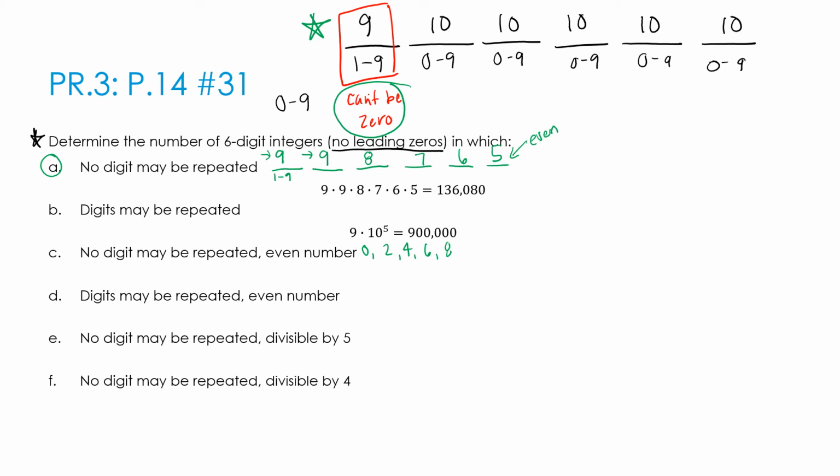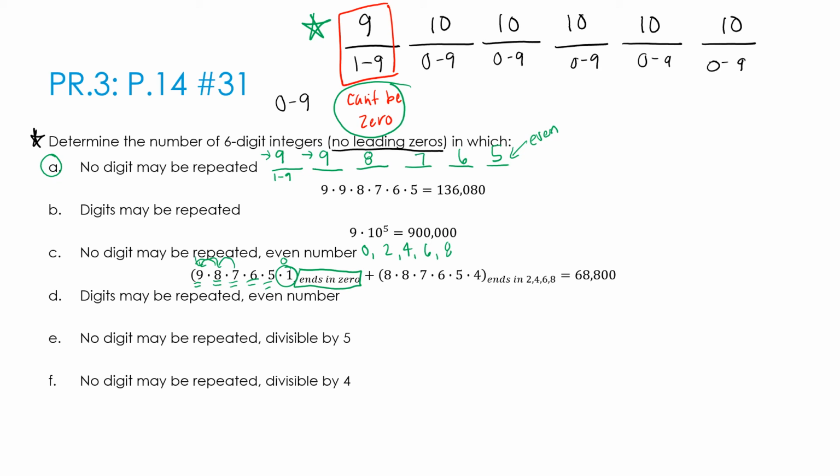So what I have to do is actually think of 2 cases. So let's look at these 2 cases. If it ends in a 0, then I've got my 9 options at the beginning, which is anything except for 0. Then anything except for 0 and whatever is here, and then anything except for 0 and whatever is here, and same pattern. And then this guy, there's only one option because that is a 0.